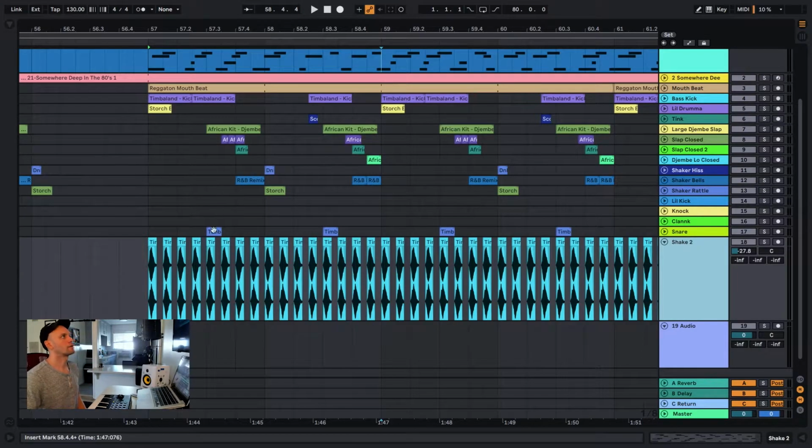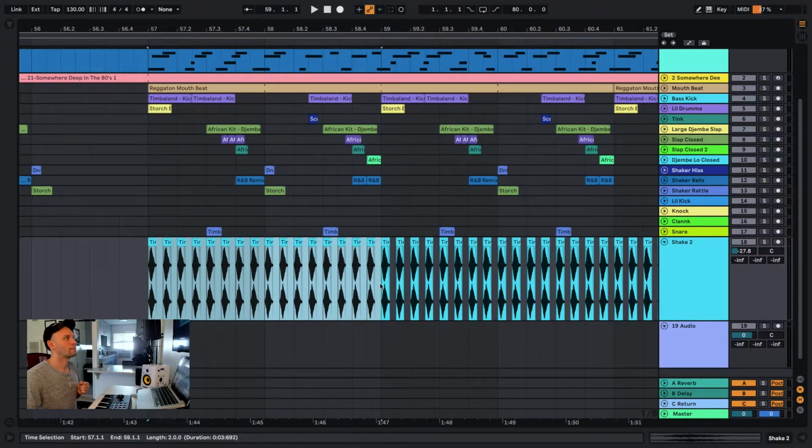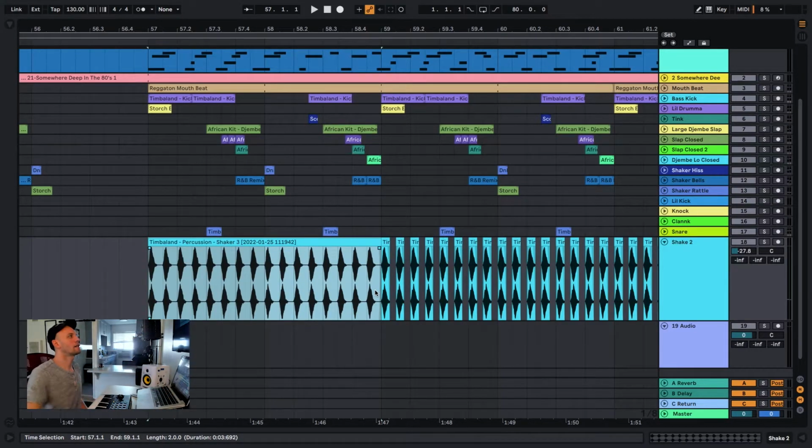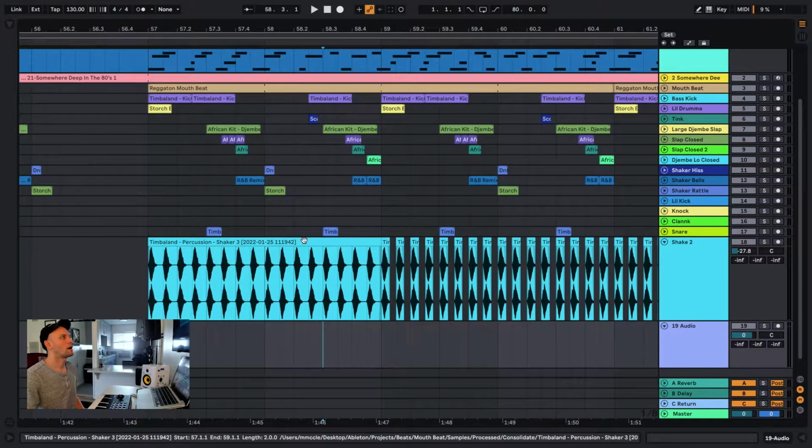Say you take a bunch of audio clips and you made all these edits and you arranged them into this pattern, and instead of having them be all these little clips, you want them to be one clip. So if you make a selection over one track of audio edits that you made and you hit Command J, it consolidates them now into one audio track.